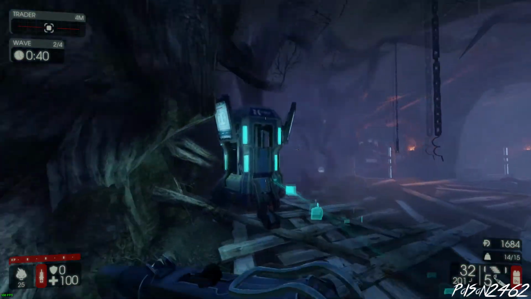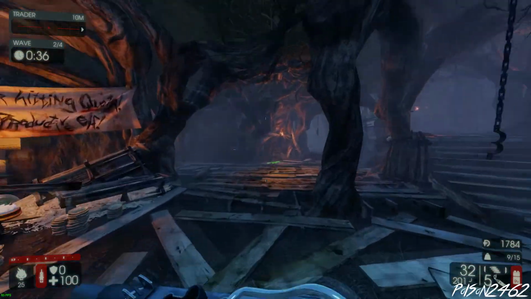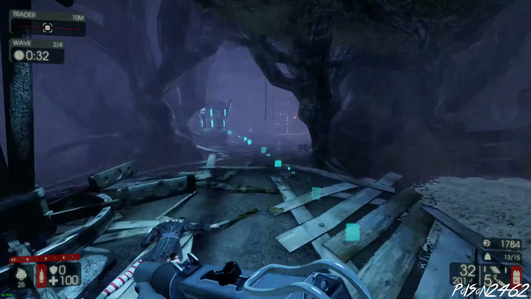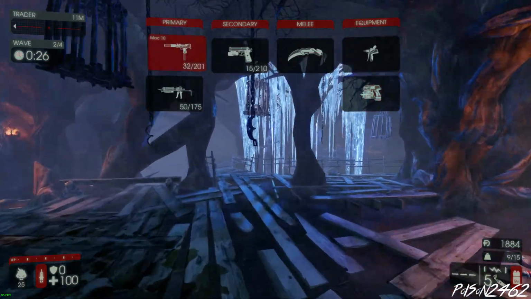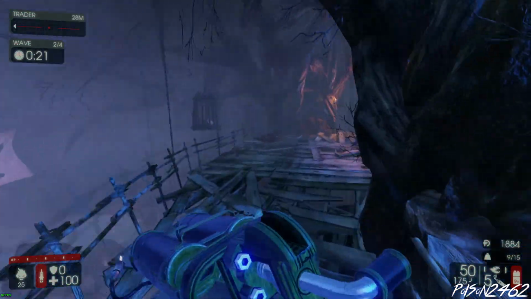Let's see, let's get rid of some stuff. Once again, keep your Mach 10. That's your main weapon. That's my main weapon I use. We could get away one more wave with the Cock and Burn, but definitely by wave 4, you want to get rid of it.